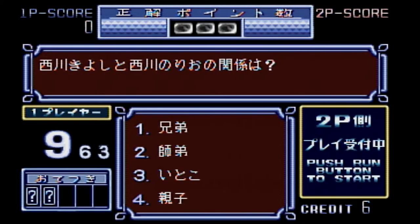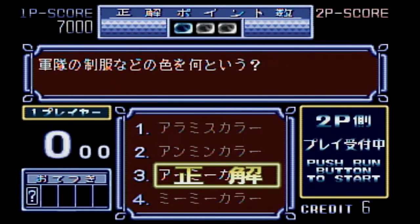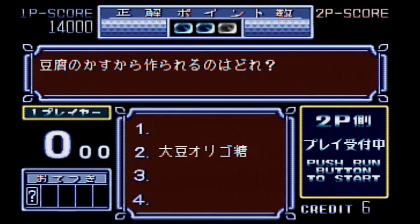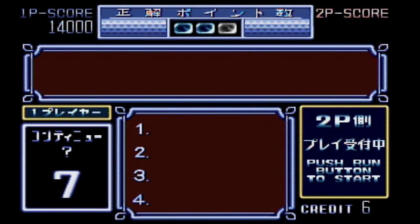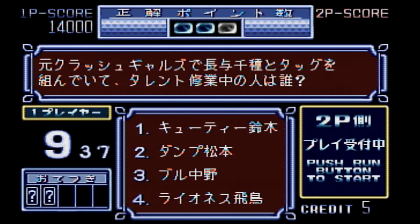So up, down, left, and right must be... Oh, left and right, and then maybe two and one? There we go. Okay, so left is one, right is two, the two button on the left is three, and the one button on the right is four. So going left to right across the gamepad, it's left, right, two, one. Okay, I hit run, and I guess I'm going again. So I guess that was my game over, and it's like, yeah, you have more credits.